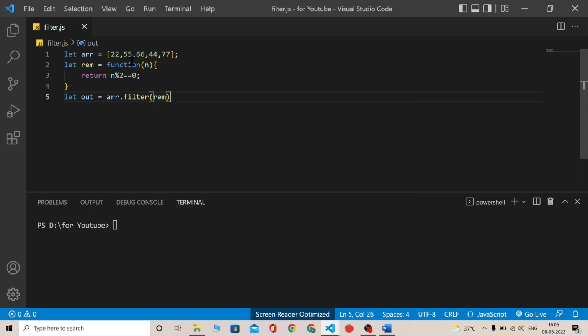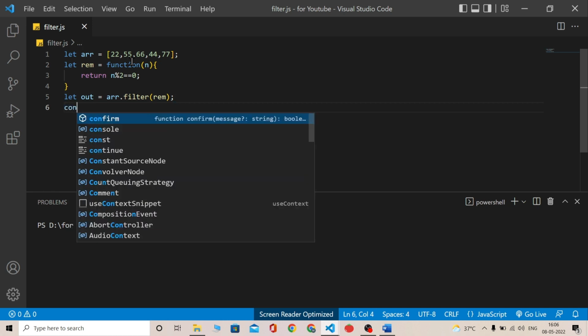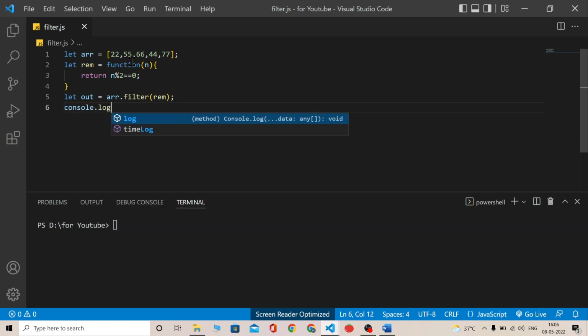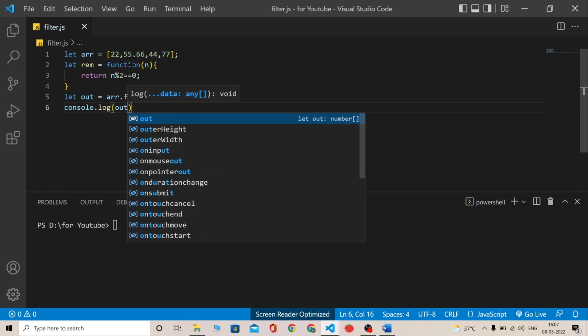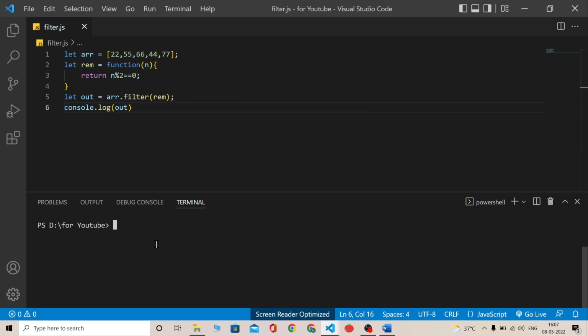Next, I'm calling console dot log on out. Let's go to the terminal and call the filter file name .js. Let's see: 22, 66 and 44 are divisible by 2 and give remainder 0. This is one example for filter.